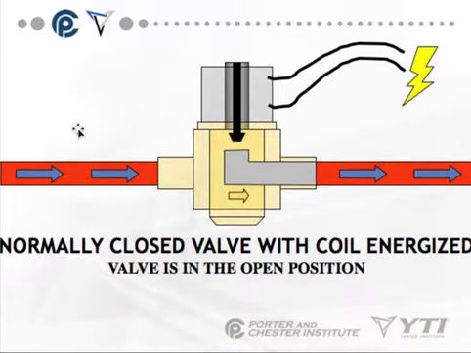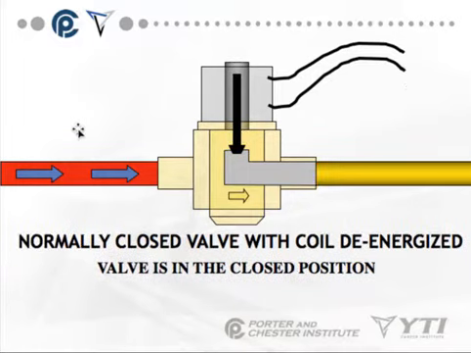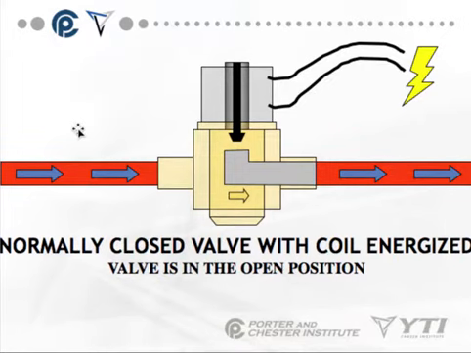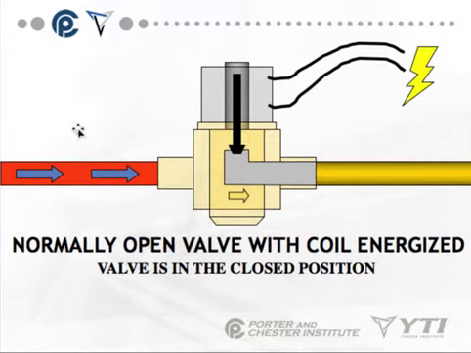Now the thermostat calls for cooling. It directly sends power to the solenoid coil and it opens the valve. Okay, it creates a magnetic field that pulls that plunger that's in the center up. So if we look at that, that plunger's down, the black part in the center. We come back and it pulls the plunger up when it's energized.